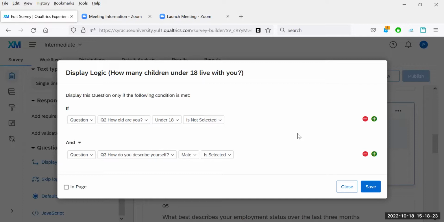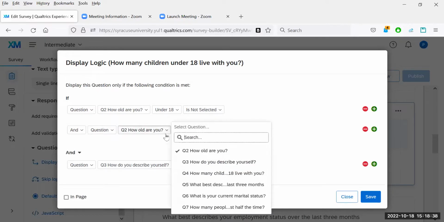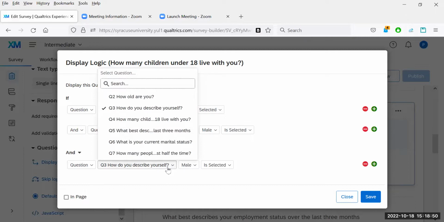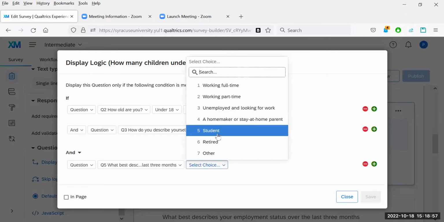It's like putting parentheses around different conditions or sets of conditions. So you can have two conditions in here. And I'm going to do this just to show you.